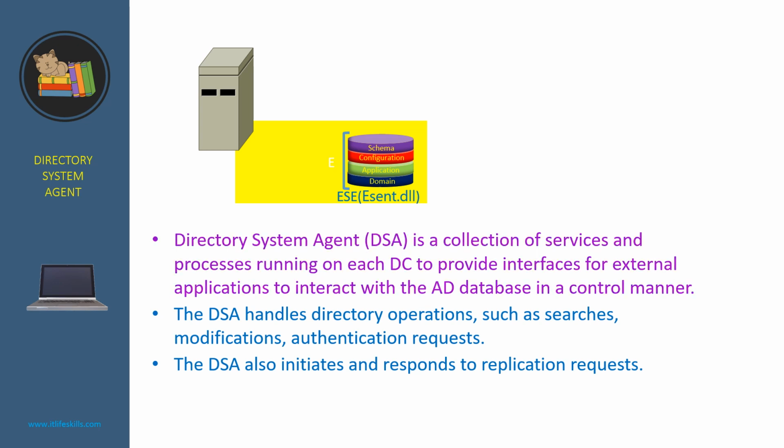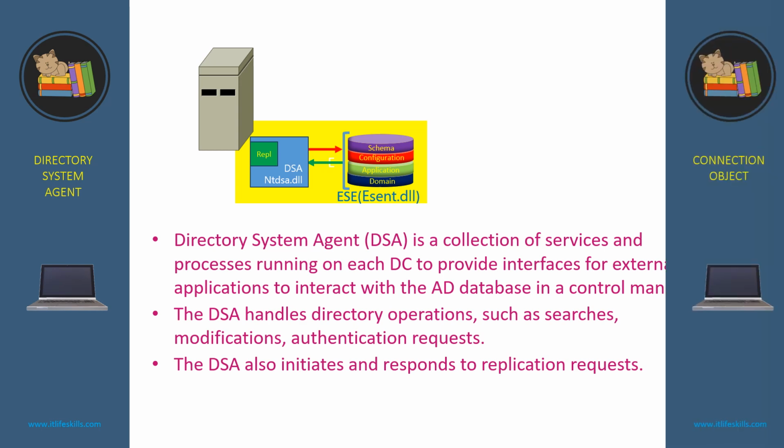Directory System Agent is a collection of services and processes running on each DC to provide interfaces for external applications to interact with Active Directory database in a controlled manner. The DSA handles directory operations such as searches, modifications, authentication requests. The DSA also initiates and responds to replication requests.